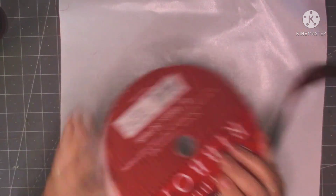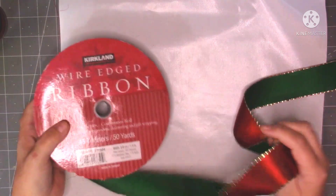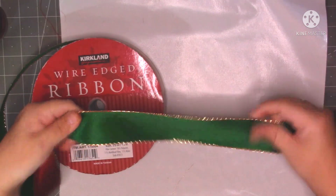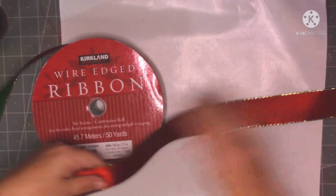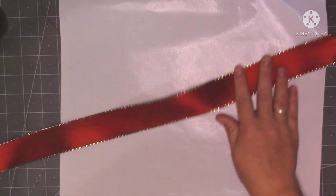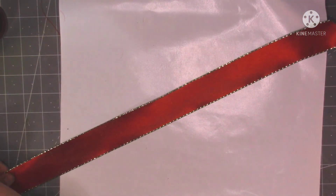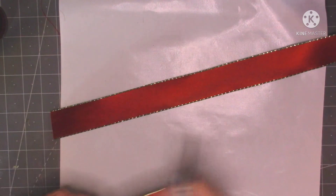I'm going to use this. Somebody gifted me a ribbon and it's red on one side and green on the other. So I'm going to use this to make my snippet roll onto. How long do I want it? I don't want tons. I think I'm going to do two small ones rather than one big one because I'm going to cut them up straight away anyway. So let's have two pieces.